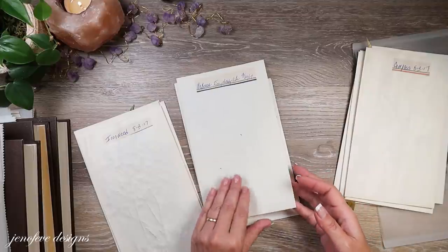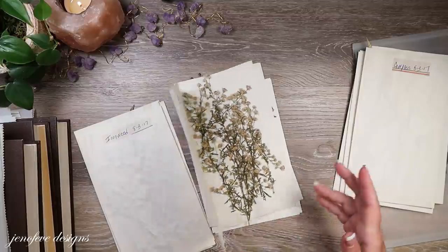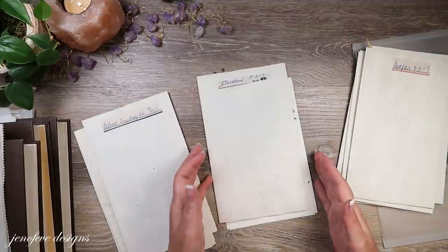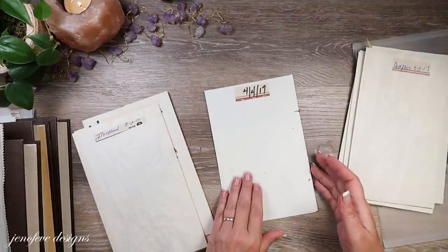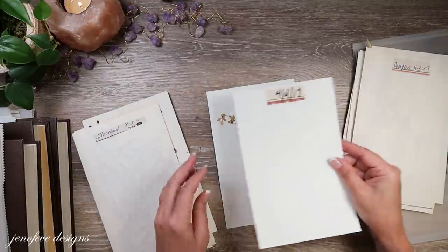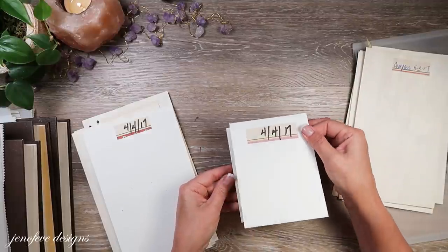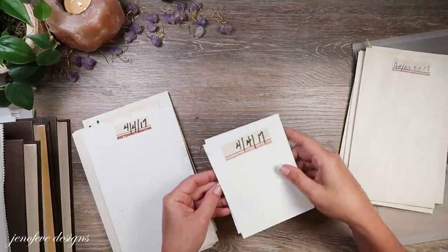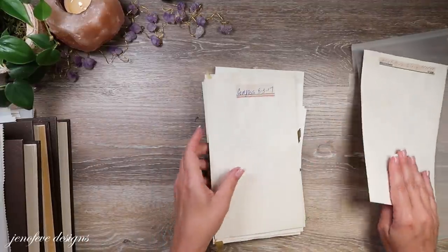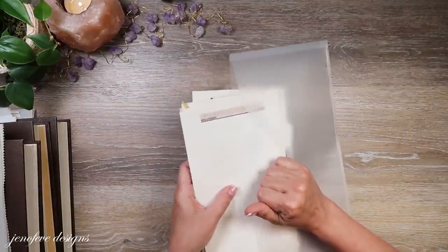I don't know what this tiny daisy-like one is. Oh, unknown tiny daisy-like. That's cute. And she did have a habit of just stopping at the side of the road and grabbing something she thought was pretty. So anyway, that was just like a handful. What is this? Oh, here she just put something in between two pieces of paper. I'm not sure why she did it that way. And then there was another one. But anyway, I just thought I would share that with you guys. Just a few little things that my mom had pressed in an old phone book.